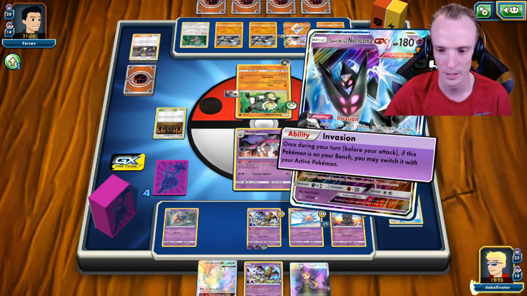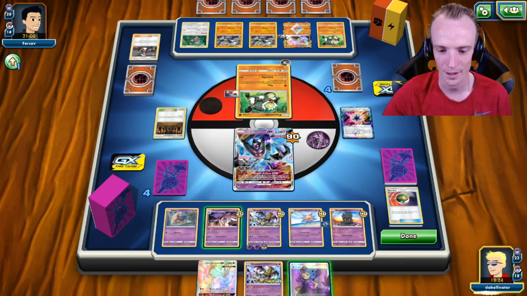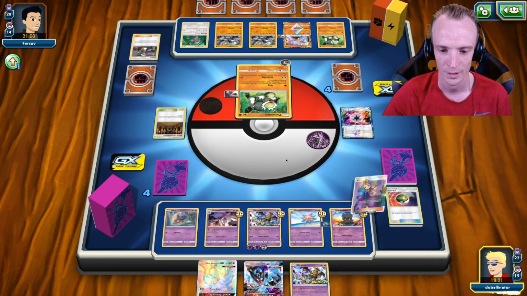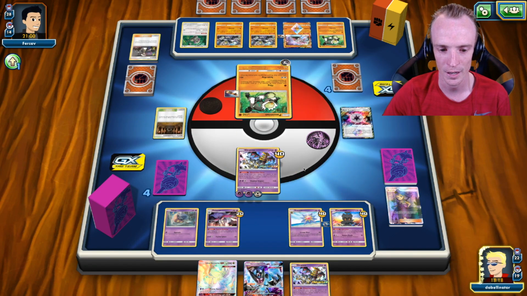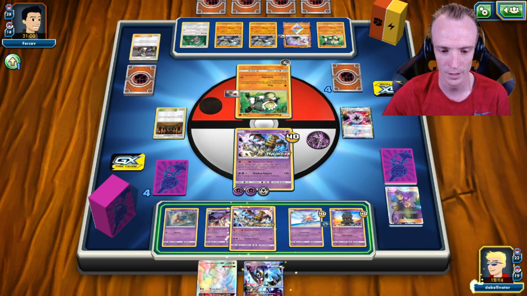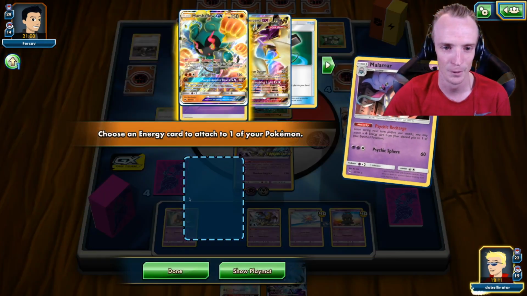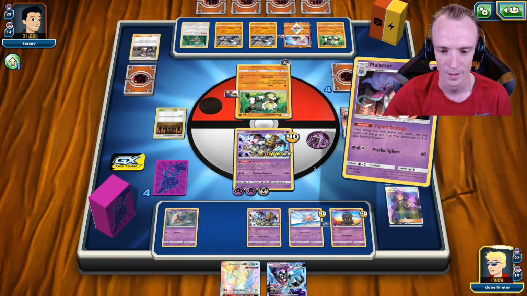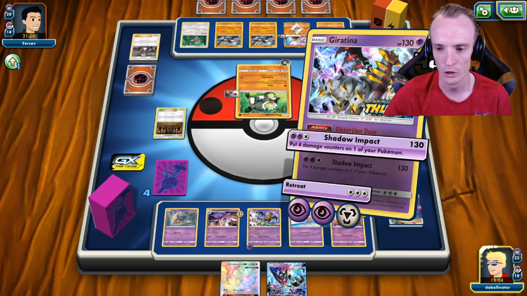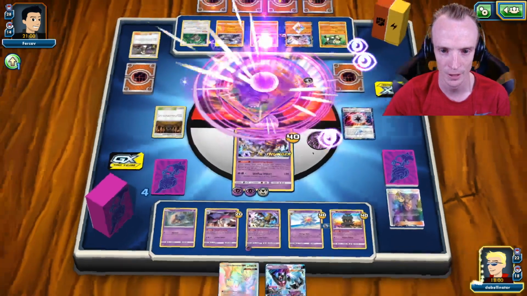What I do here is I use the invasion with the Dawn Wings. I then Acerola the Dawn Wings out of here. And get you out. Chuck the Giratina back up front. And chuck this Giratina down because I need to set up another Giratina desperately. So we'll go and get that Psychic Energy down onto this Giratina. And we shall Shadow Impact and just chuck it on yourself because if he's got the KO, he's got the KO.